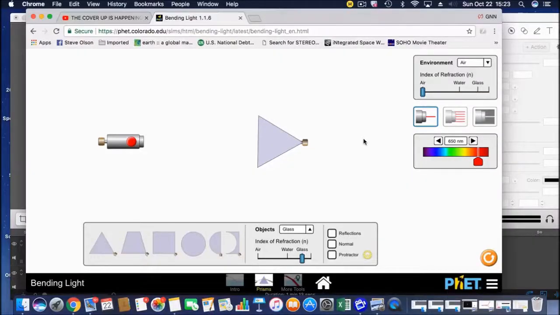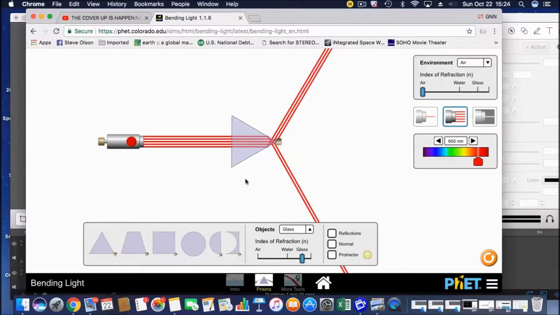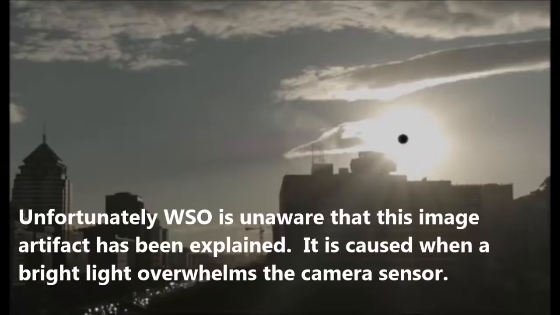Oh my God, Steve's got his prism out again, because I want to show you again and remind you. The reason that we have this dot in the sun with so many photographs that we see is that we've pretty much figured out that what they're doing is they're using prism technology. And this is a very simplistic representation of what they're doing, and I'm going to show you that in a minute, okay?